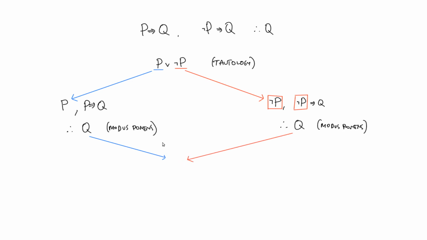Now what does that give me? It doesn't quite give me Q, doesn't quite give me what I want. It says Q is true or Q is true. So now I need to convince you that Q is true. Well, if you believe that Q or Q is true, then you should believe that Q is true, because those are equivalent. This has the same truth value as this. Therefore, if you believe this, you should believe this. And that's the end of this proof. That shows that this argument form is valid.